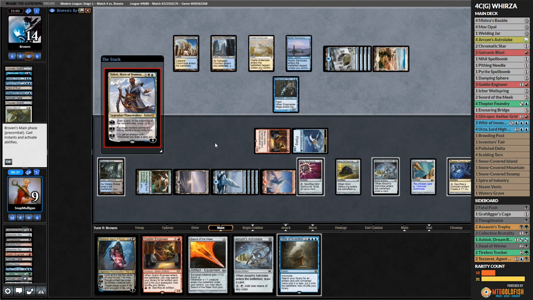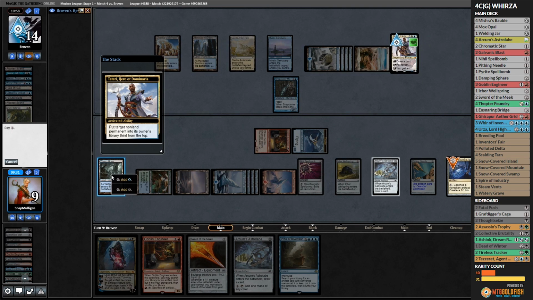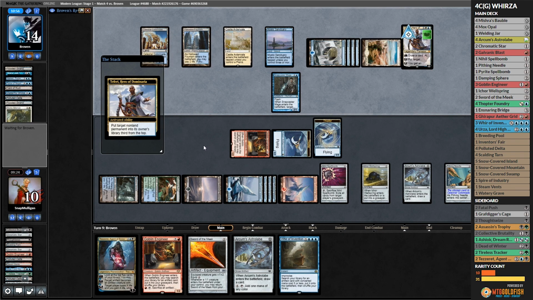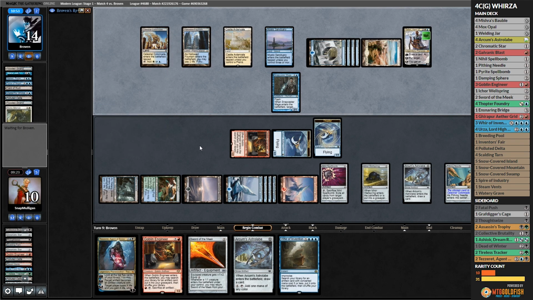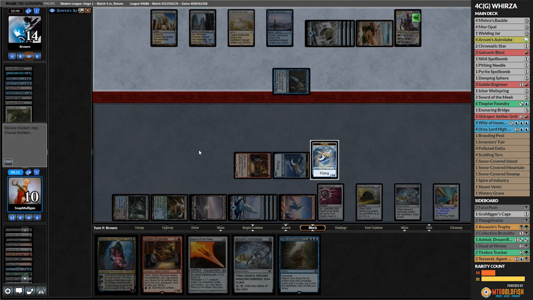Big Teferi. Okay, that's mildly annoying. In that case, we will sacrifice it to itself. Yep. Be able to kill Teferi this way and get it back with the Engineer. Getting in for 2. Sure.